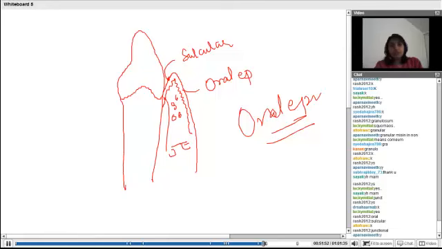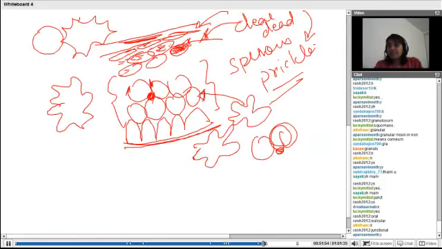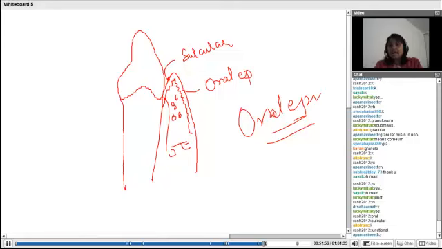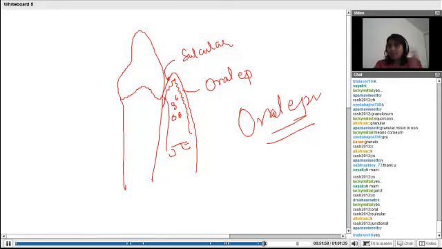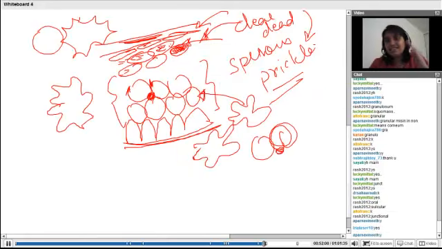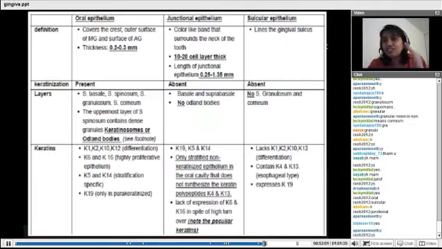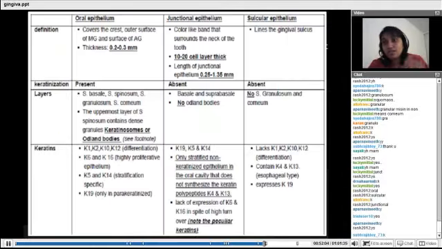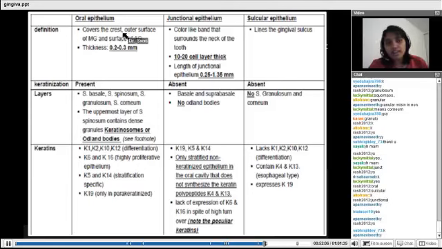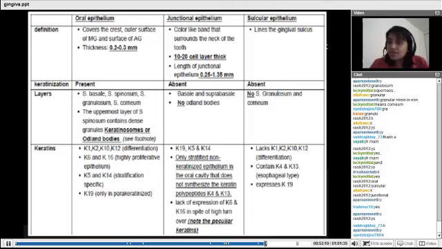Okay. Now keratinization, the outer epithelium is keratinized. You understand the difference between the keratinized? This keratin actually makes it more resistant to the stress. This outer epithelium is keratinized. Then we have the layers. Obviously, if it is a keratinized epithelium, the layers are stratum basale, we already discussed, spinosum, granulosum and corneum. Isn't it? Because it is keratinized.